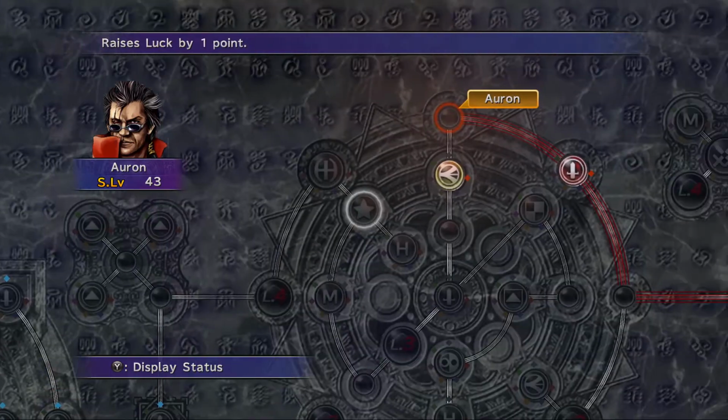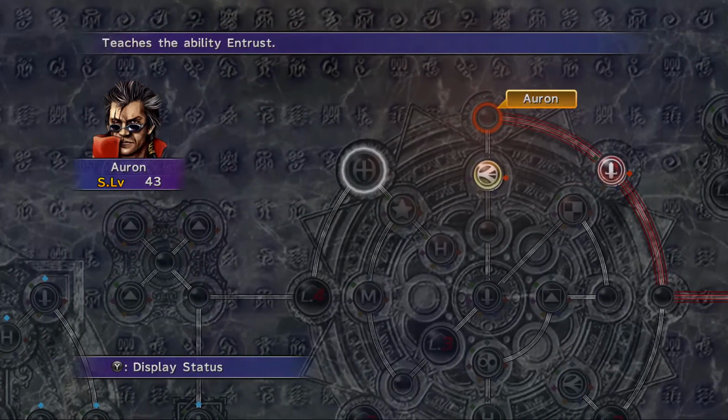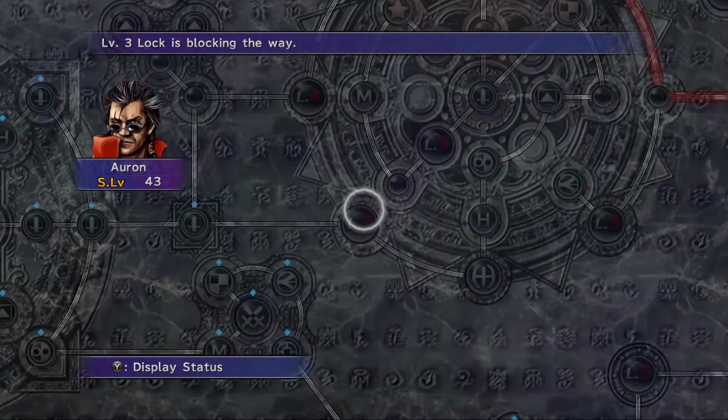Actually, I'll probably unlock this level 3 lock, so I can come over here. I won't be getting this luck point, but I will be picking up Entrust, one of the most useful abilities in the entire game. It imbues however much overdrive gauge you have filled up to another character. So you can move your overdrives from character to character, making it so that you can use the more useful ones in battle, as opposed to ones like, say, for Kamari, who doesn't need them. And of course, we'll be teaching this ability to other people as well.